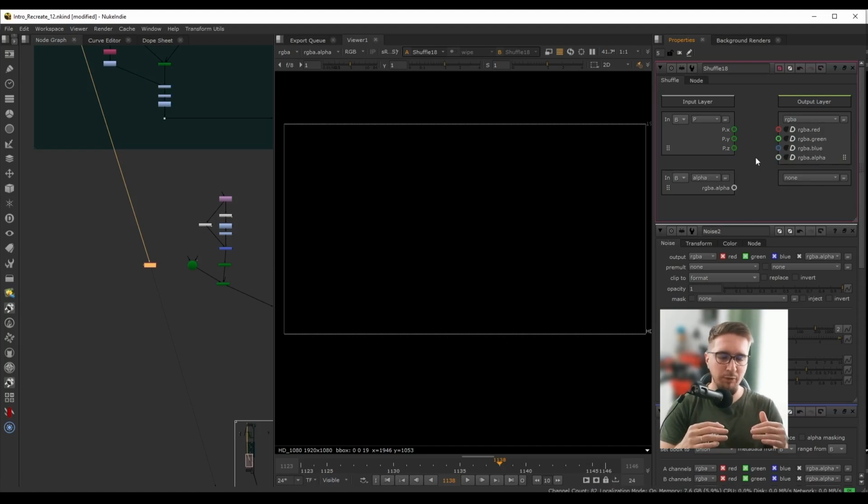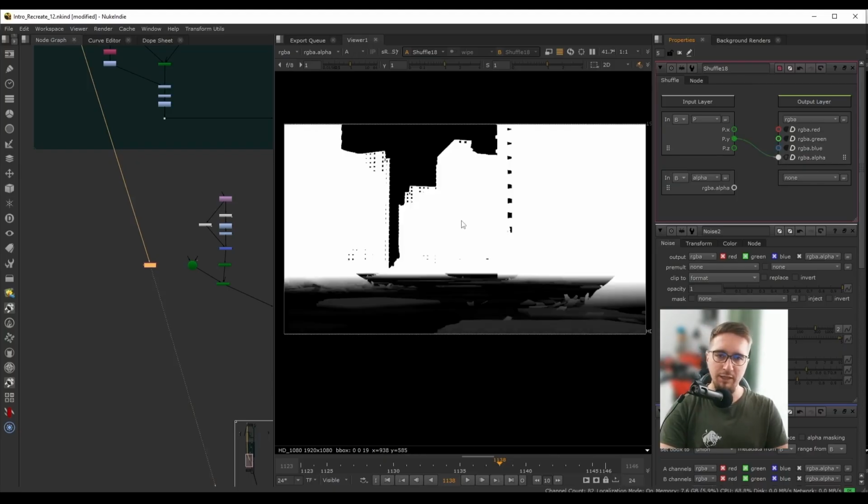We want to create a gradient on the height, which means that we want to use the Y value over here. If we wanted a gradient that goes across from left to right across our geometry, we would use the X, and on the other axis we can use the Z, but in this case we want to use the Y for the height, so we can plug this in our alpha channel. And if I press A, we can already see a little bit of this gradient.